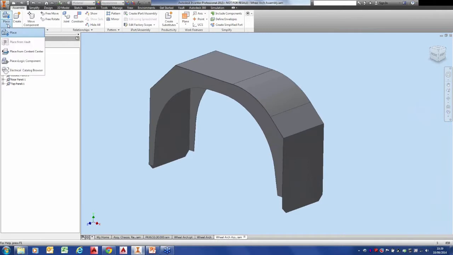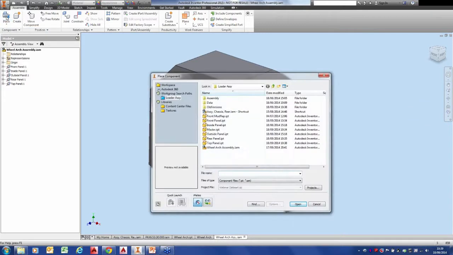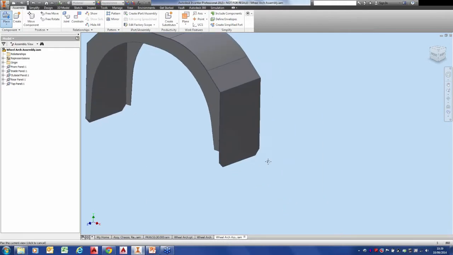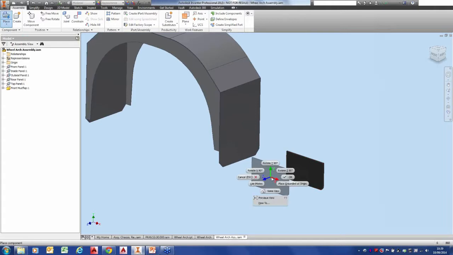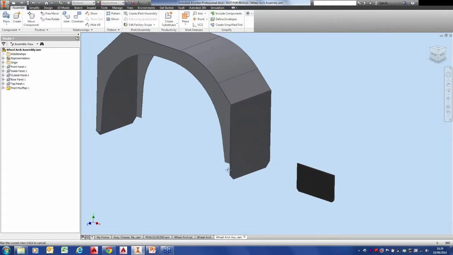So this time I'm going to bring in a mud flap, so I'm going to place a component in. So I've got a front mud flap here. So at the moment I can place it in place. So far we haven't seen what's called constraints. These are things we use all the time in Inventor to position items and set and fix them in place. So that panel is next to that panel, or that component related to that component off a certain distance from that edge to that edge, and so forth.